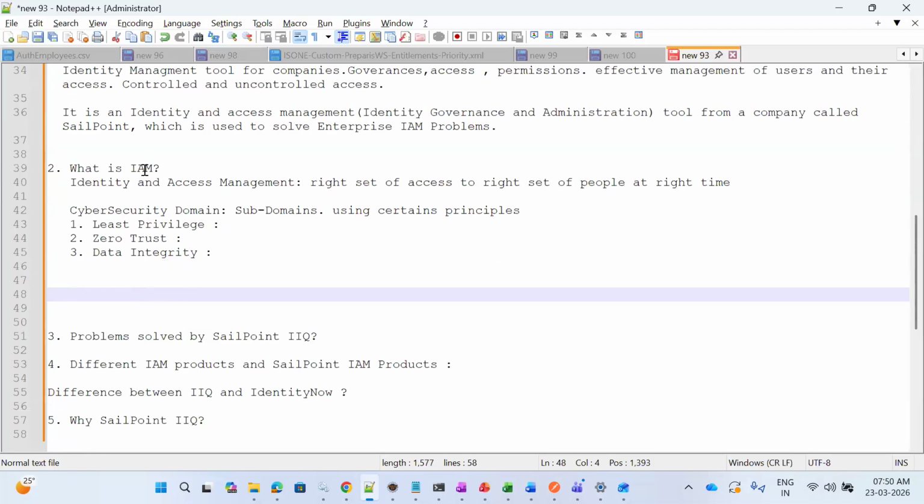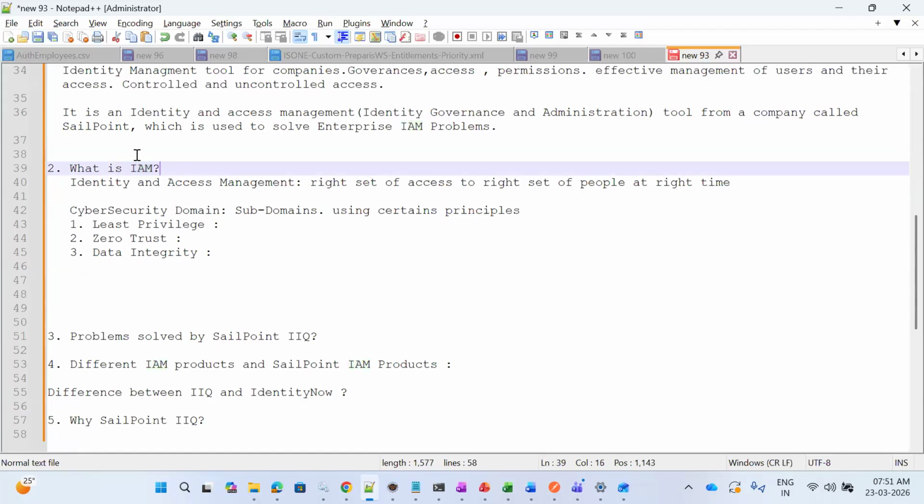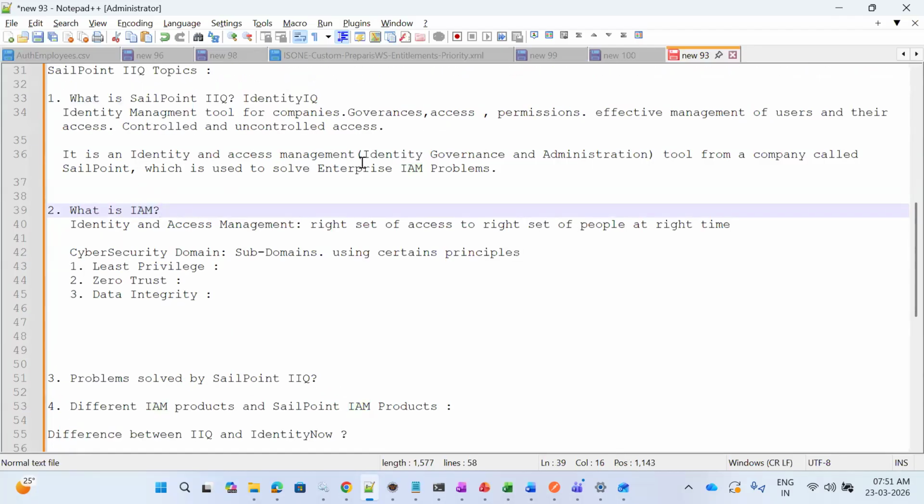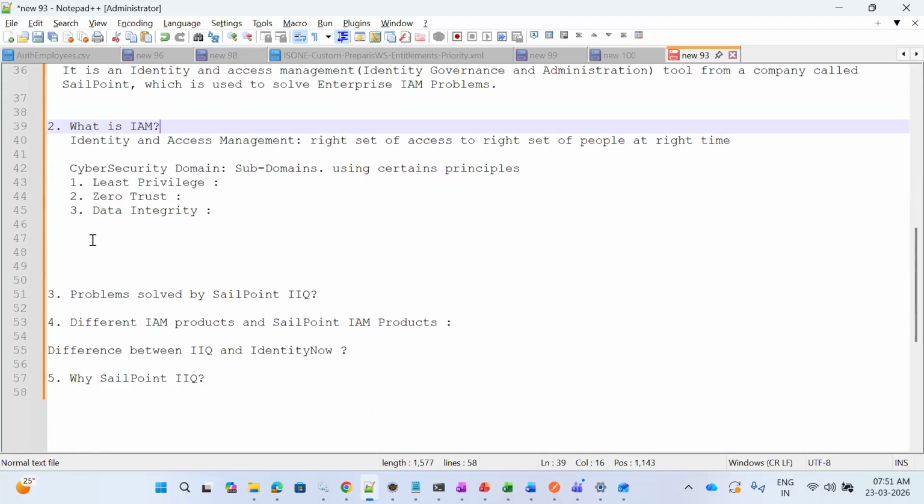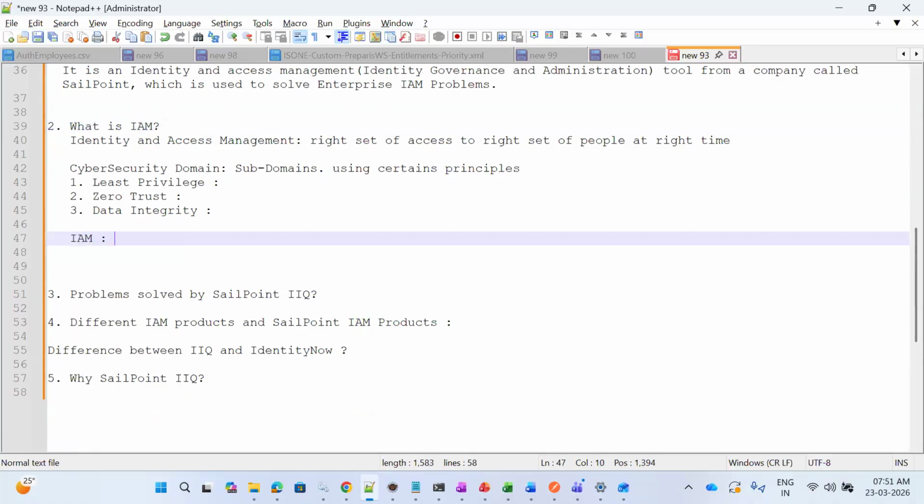And we have this question also. We call it IAM, Identity and Access Management tool, and we also call it an IGA tool. Previously, within our cybersecurity, IAM, Identity and Access Management, was the initial subdomain available under the cybersecurity domain. But even within identity and access management, it is expanding widely. There are new concepts coming in, new ways of providing security, and new challenges coming in. Because of this, the domain has been expanding.